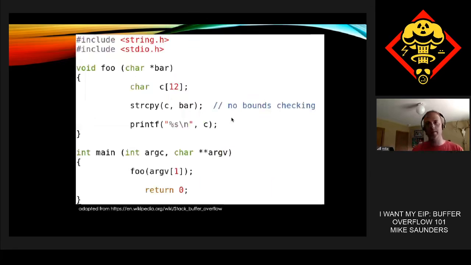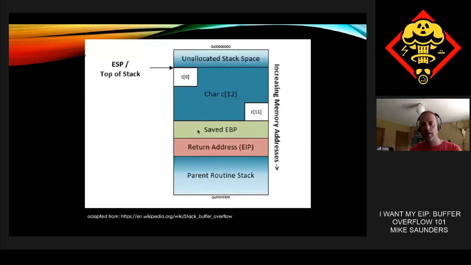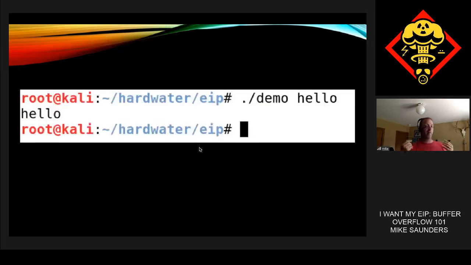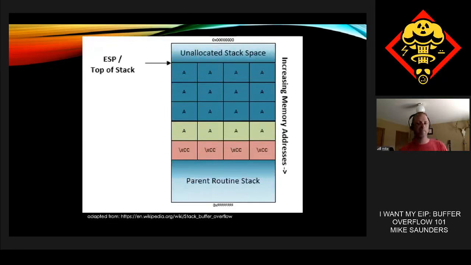And if we look at the stack, we understand why. We've got 12 bytes of A's. We've filled up our buffer, but then we pushed in another 4 bytes into what was a base pointer or a frame pointer, something like that. And then we pushed in these hex CCs that overwrote the return address. So at that point, when that return address was popped off the stack, EIP would have been CC, CC, CC, CC. And that is not a spot where code for our program lives in memory. And therefore, the program doesn't know what instruction to execute next, and it crashes. That is a buffer overflow at its most basic.